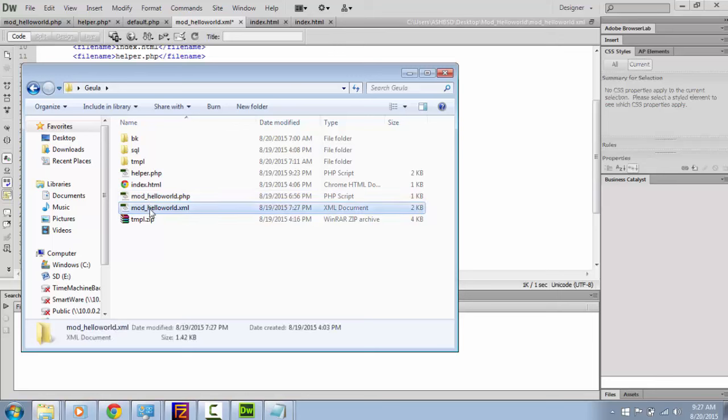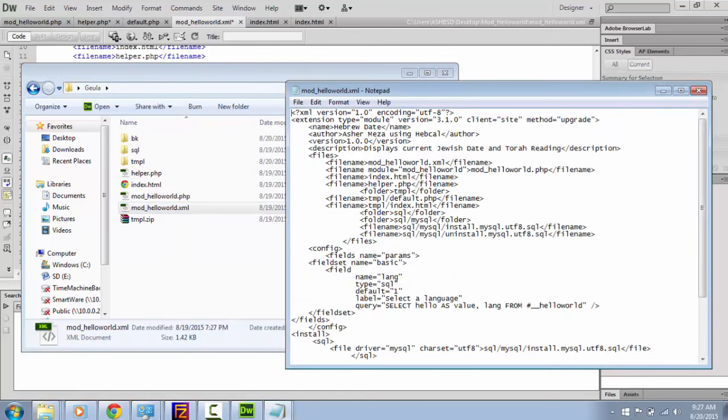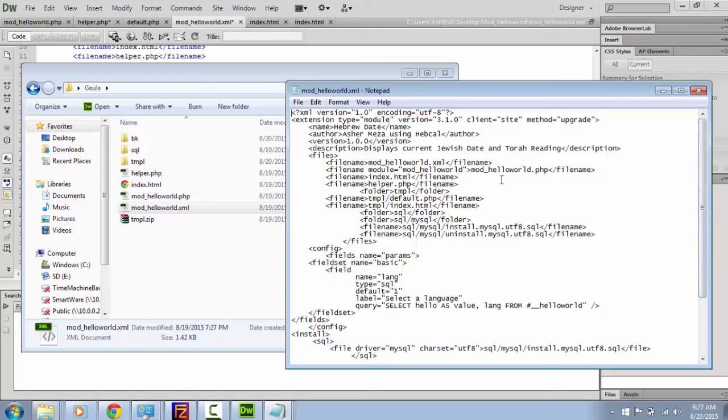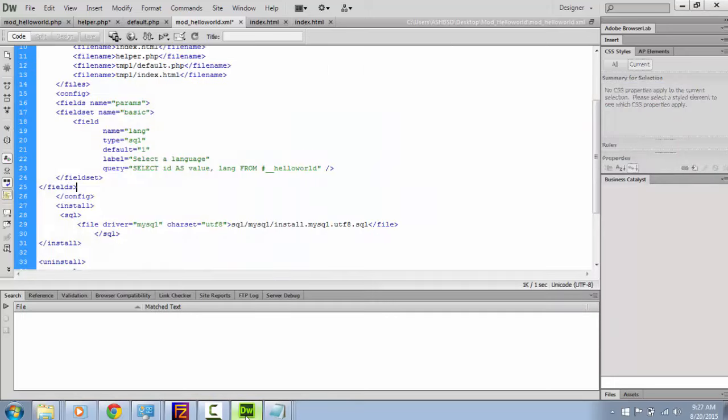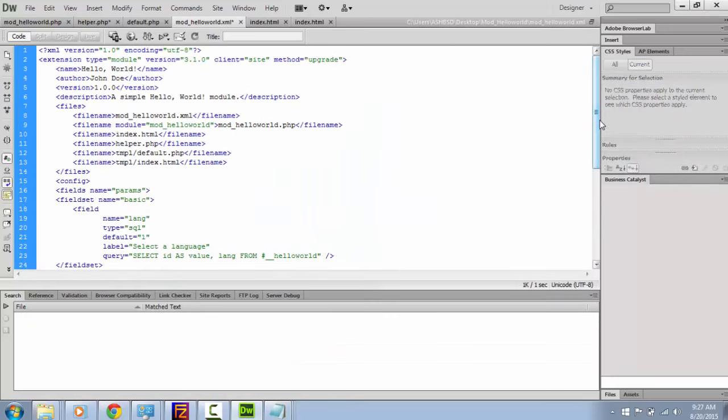Okay, right here. Just going to open this with Notepad. Okay, just let me run you through this. What this XML file is telling Joomla to do is to create or to move all these files into the directory of the website that you're working on.